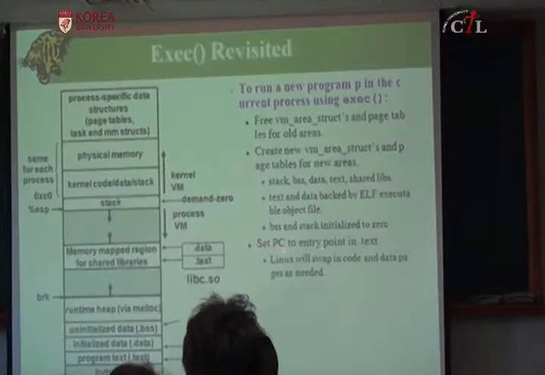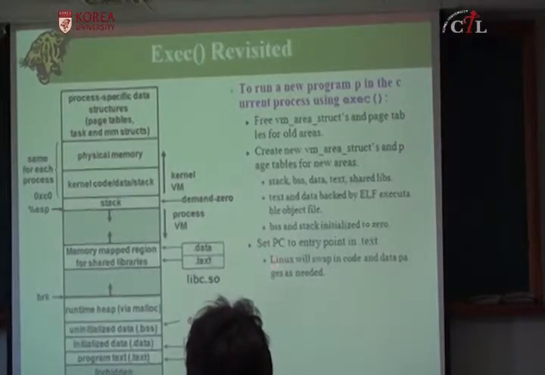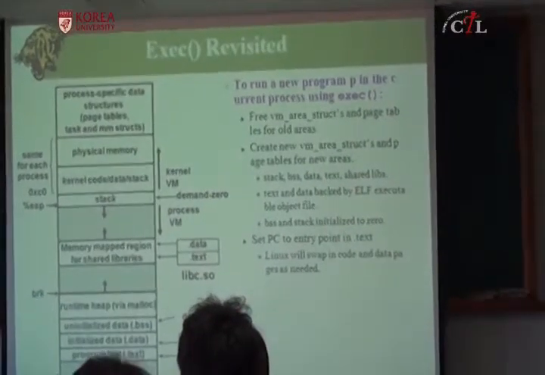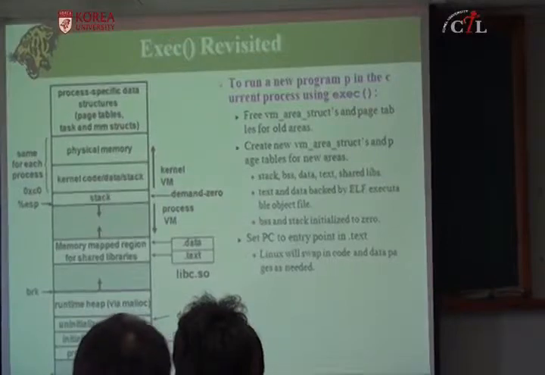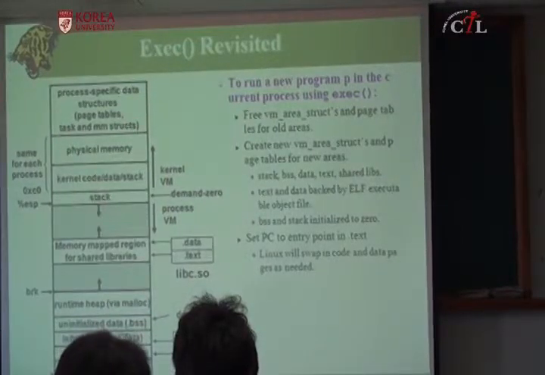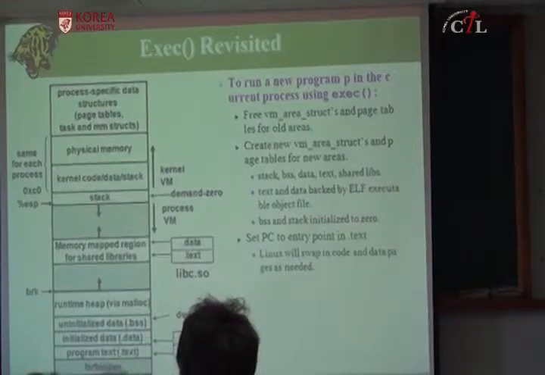And then set the program counter to the entry point in the executable. If you have an executable file, there is a symbol which tells you the start address of your program. You set the program counter, and before you run this program, you have to load the page directory into main memory. Then the processor will fetch the instruction starting from the start address. And this will generate a TLB miss and a page table entry miss. It will bring in page table pages, and essentially it will generate a page miss. So it will bring instructions and data into main memory. Okay? This is how a new program is run.